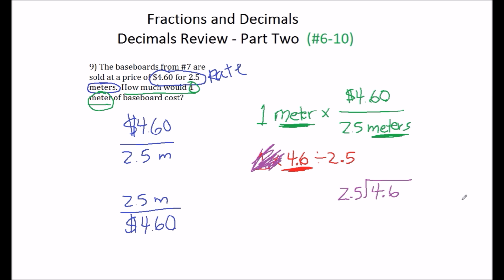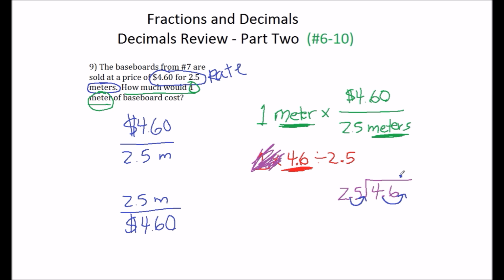Remember the rule for dividing with decimals. The outside number has to be a whole number. We're not going to mess with a decimal on the outside. So I'm going to take this decimal point and move it once to the right, which means the decimal point on the inside I move once to the right also. Do the exact same thing. And that decimal point then gets kicked straight up on top after I move it. So that's where the decimal point is going to be in my answer.